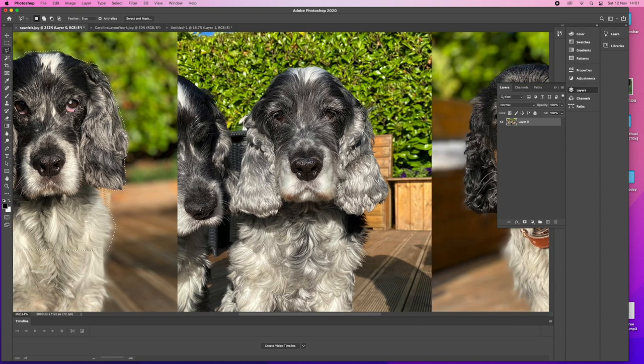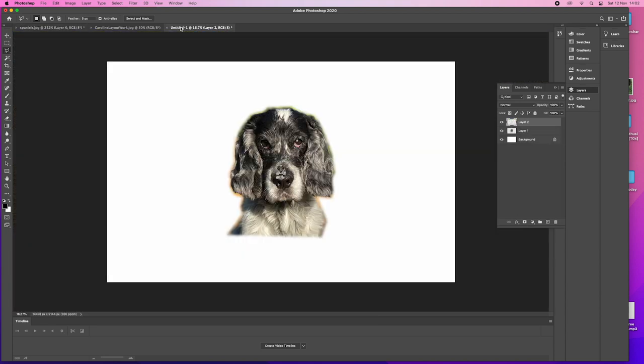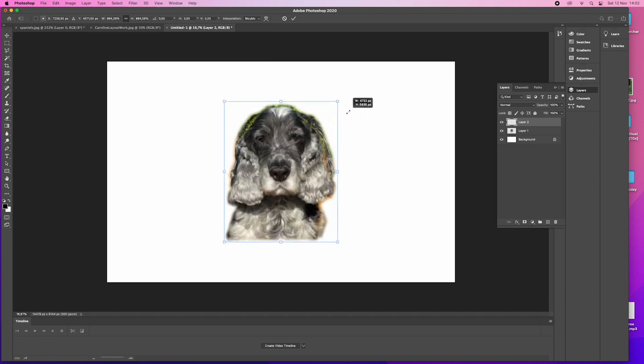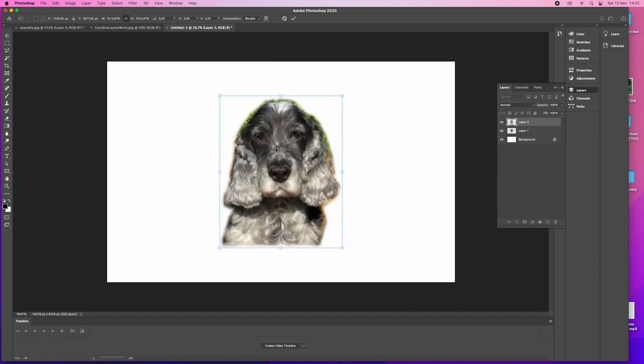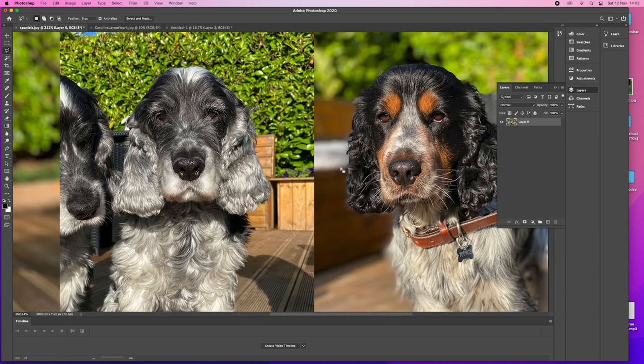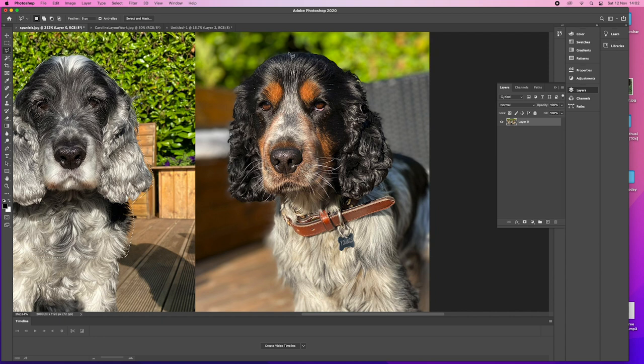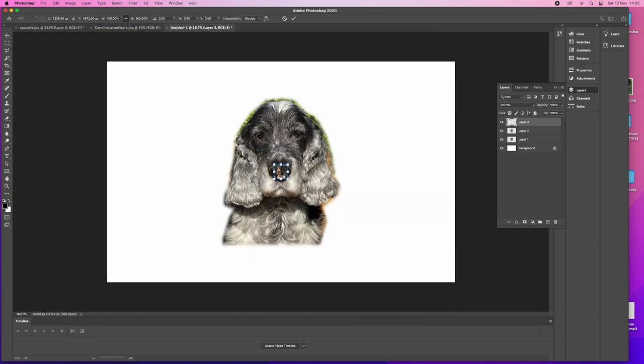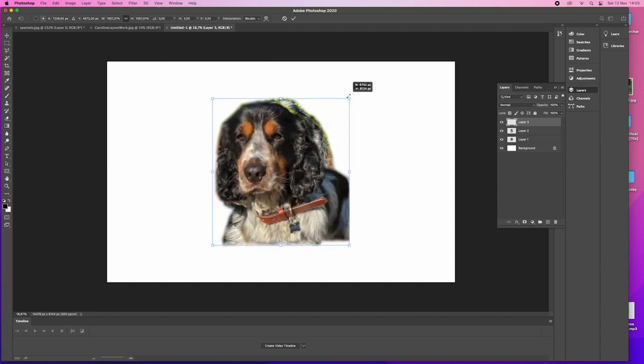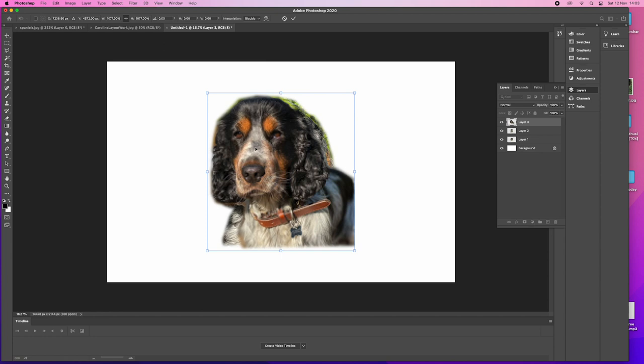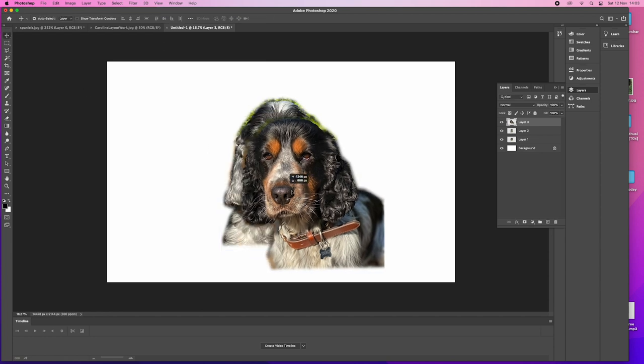So I just want to copy and paste each head and shoulders from each of the dogs into my new file. So this is where it's important to have the ability to build up the layers. You can see the new layers popping up in the little box over to the right of the screen each time I bring another dog's head and shoulders into the project. So this ability to be able to cut and paste individual items and then play around with them is something that I've done in Photoshop for many years, and many of the free softwares don't allow this kind of functionality. But as I mentioned, I will show you a free software after this that does.